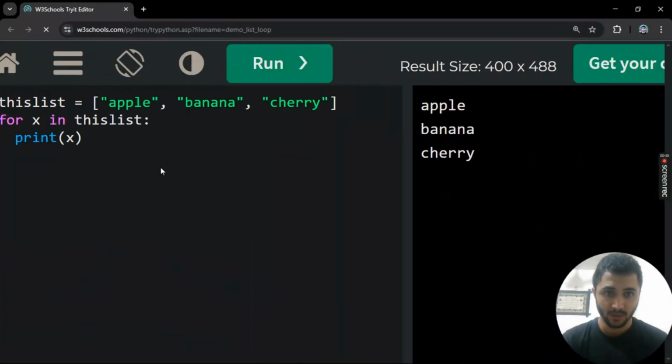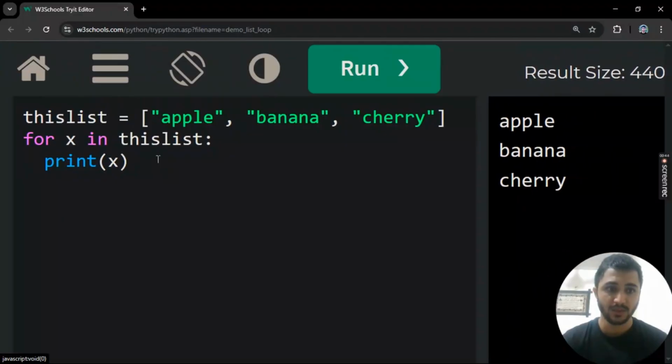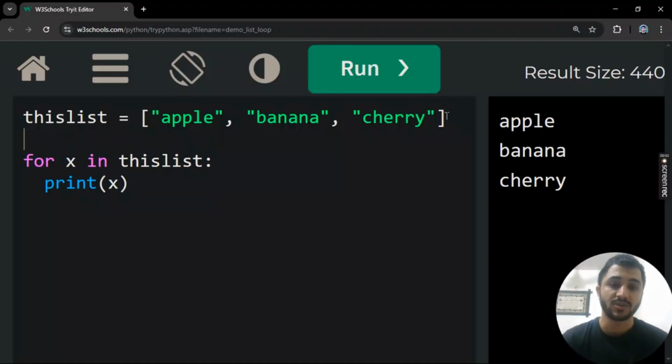Whenever we need to output any list, we just give the index and try to output the stuff. But it will fail when we have a lot of data in our list, and we can't manually print out each item. So instead of manually typing like this, print this list and giving the index, which will cost us our time, and it is not a best practice to output a list.